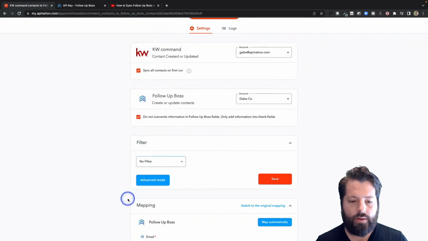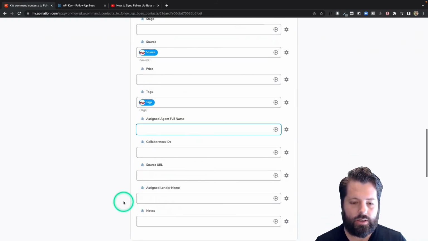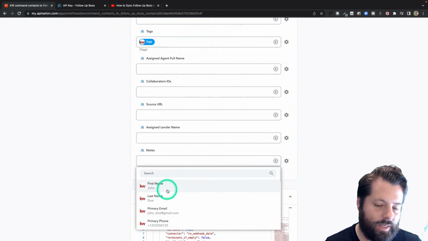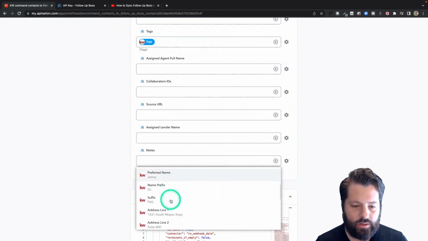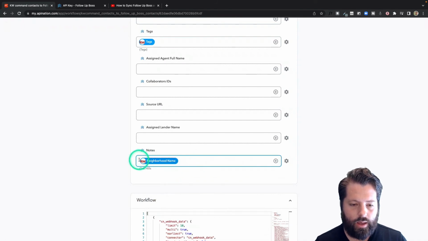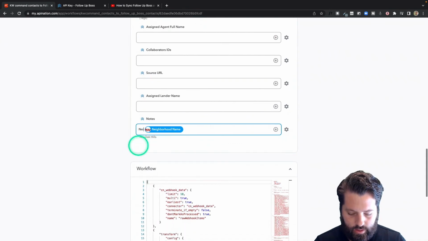If it's just you, however, just clear out that filter, clear out this full name assigned agent, and it'll get done. Don't forget also with this new mapping, you can plug more than one type of data in. So for example, in this notes area, maybe I want to put neighborhood. I'm going to put a little label on here just so I know. Click in here, neighborhood.